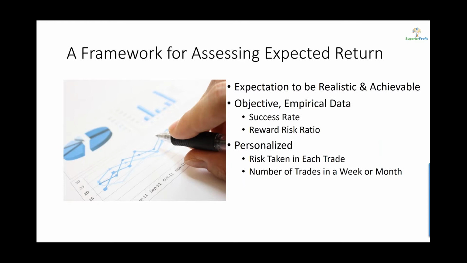If the expectation is unrealistically low, you will leave money on the table and unfortunately still be happy with it. If it is unrealistically high or not achievable, you will be frustrated and your emotions will take over. You would not do that in a business, and superior profit traders do not do that in trading.